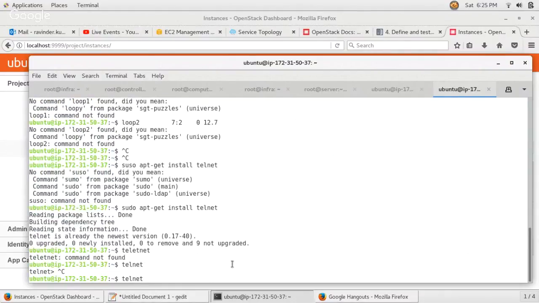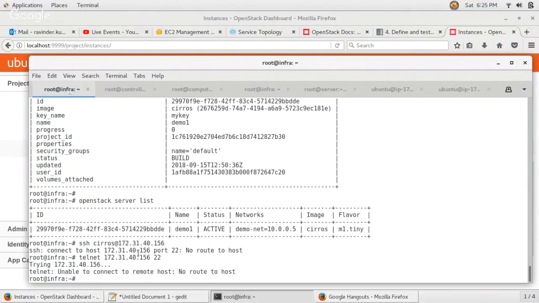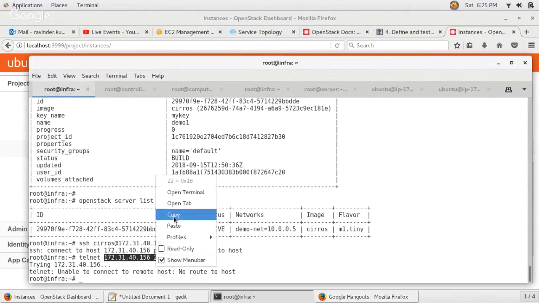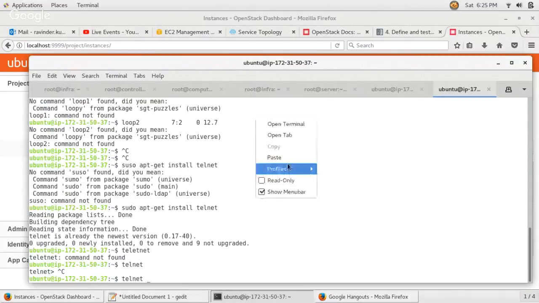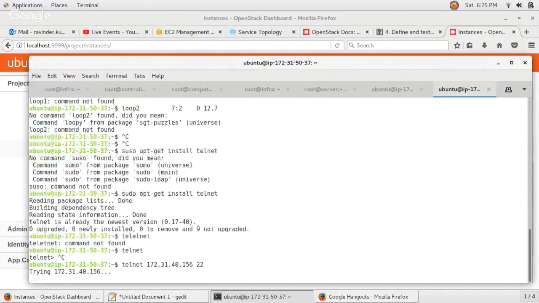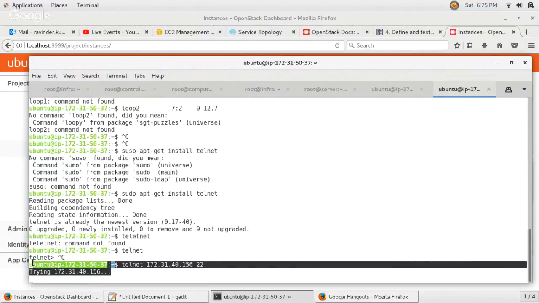We have. So I'm just giving the 22 port here. Let me check if it is responding. I think it's not responding, because there might be an issue with AWS.